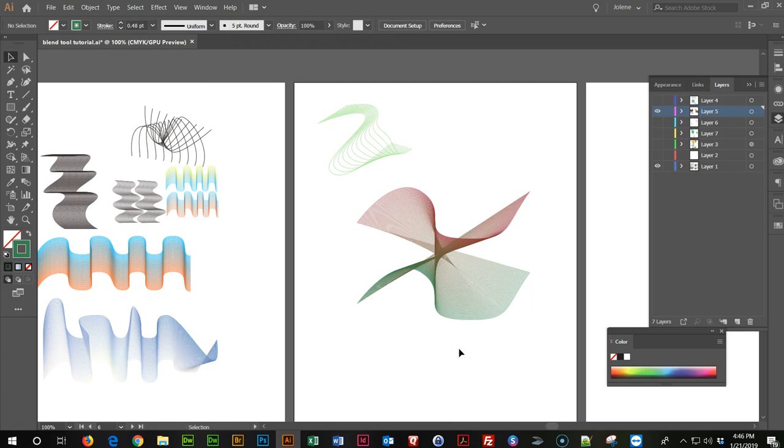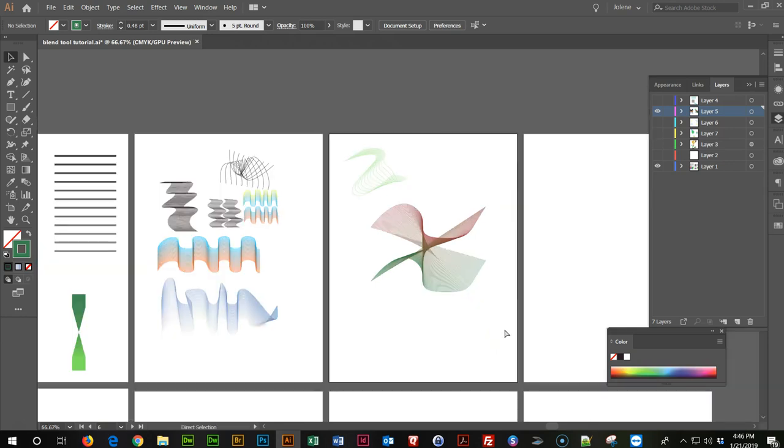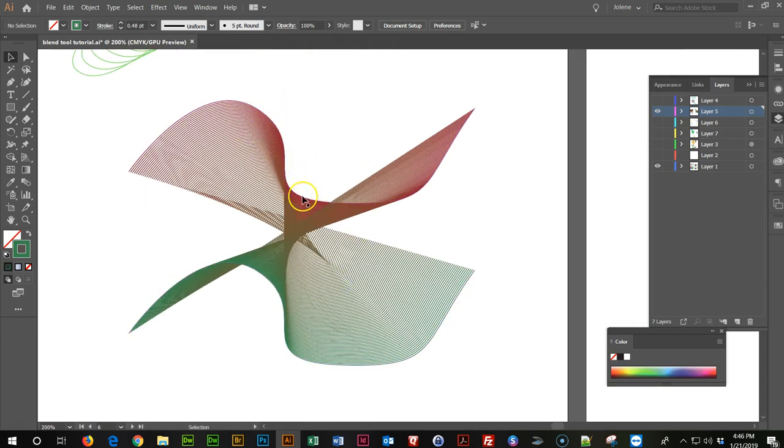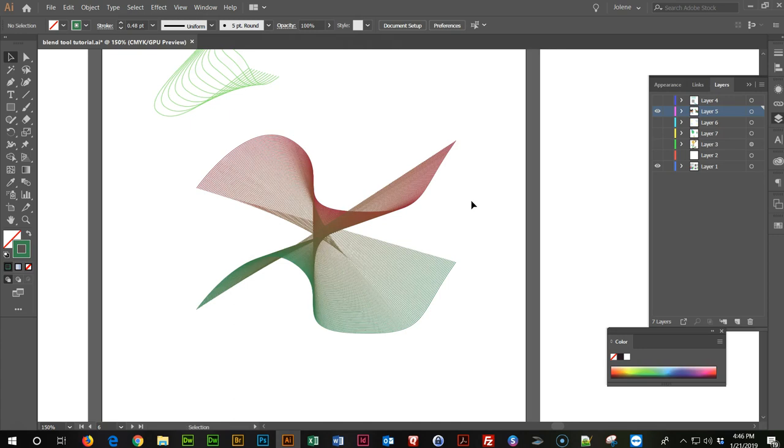Part of what we're going to do in this assignment is create deep space, the illusion of deep space. So you can see where all these lines are crossing over. It looks like this is pushed or coming towards us, and this is all farther away. So that's kind of what we mean by deep space.